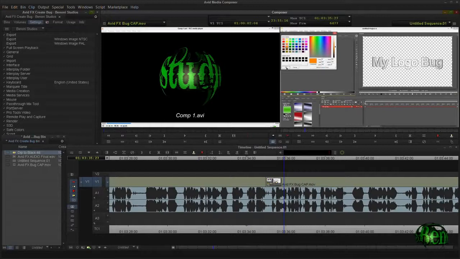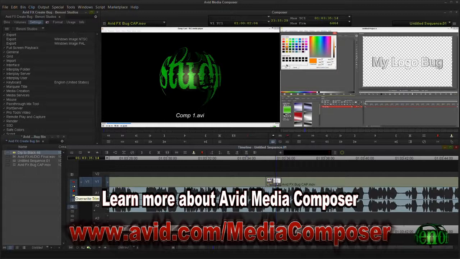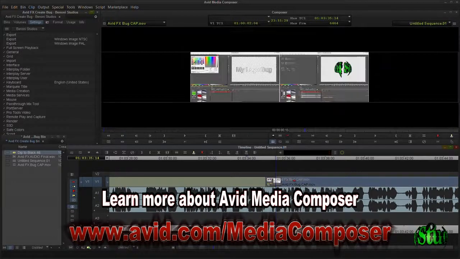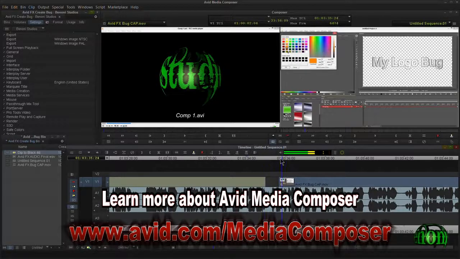So that's a really easy and quick way to make edits and cuts in Avid Media Composer. No need to go out and grab different tools. Maybe you want to move the clip, so I'll just grab it here with the red arrow, move it out a bit, you know. That's nice. Do whatever you want, and it's all real easy and simple to do right here in Avid Media Composer.